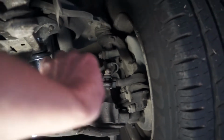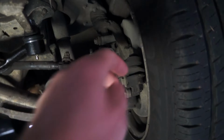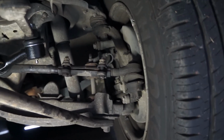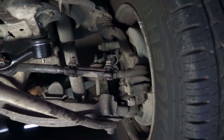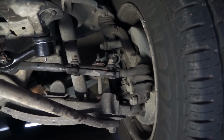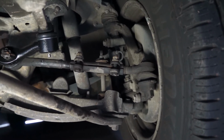There's clamps here which allow you to adjust the tie rod distance. So simply by loosening the clamps and rotating the sleeve there, you can change the tie rod distance.